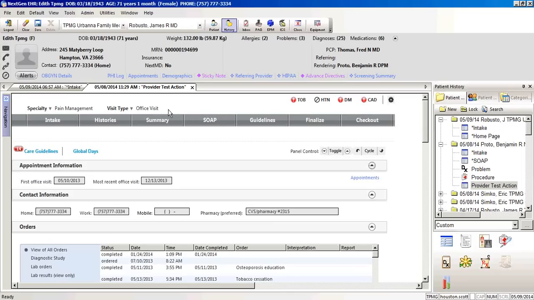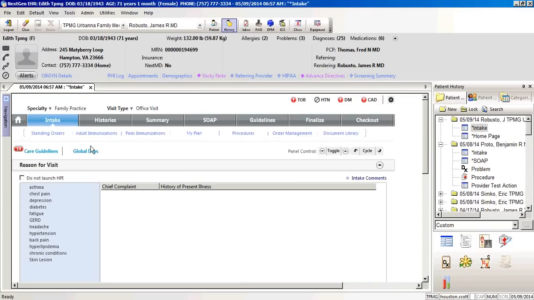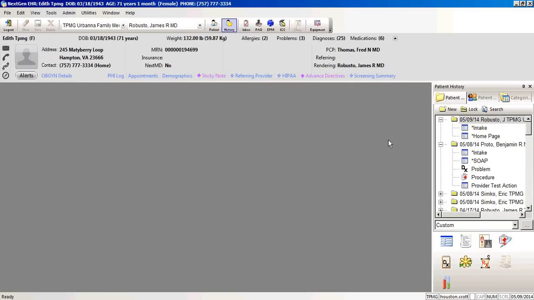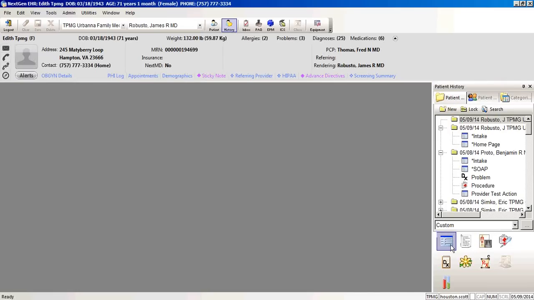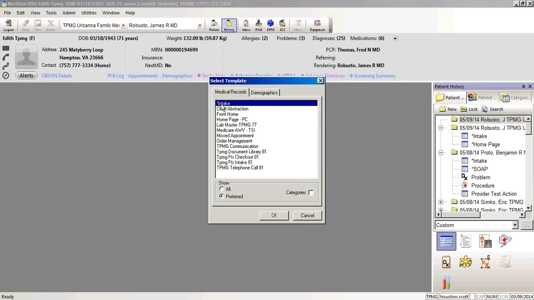So for your visit type, let's close this one. I would say just make a new encounter, and you still want to go to the intake.